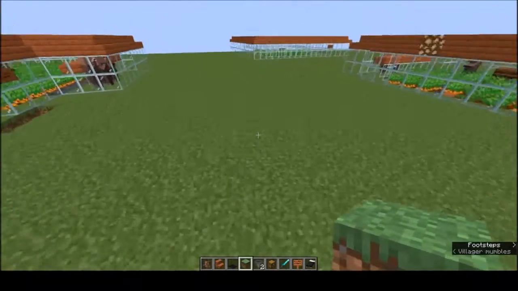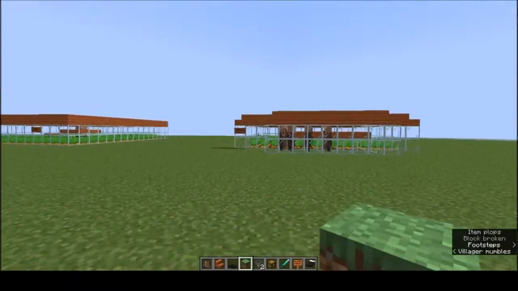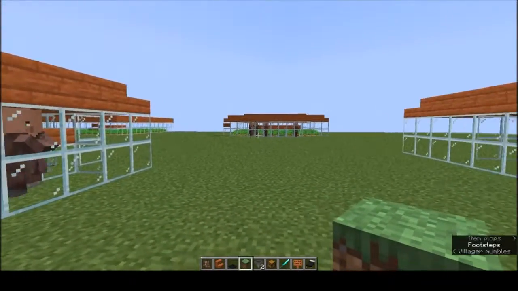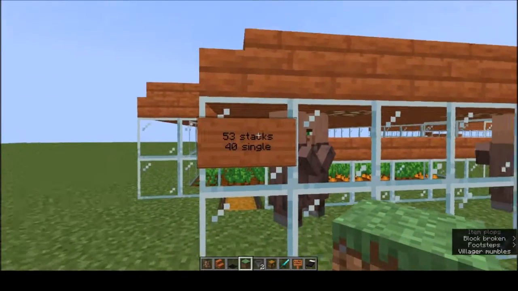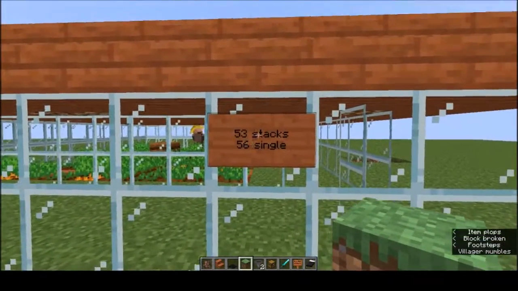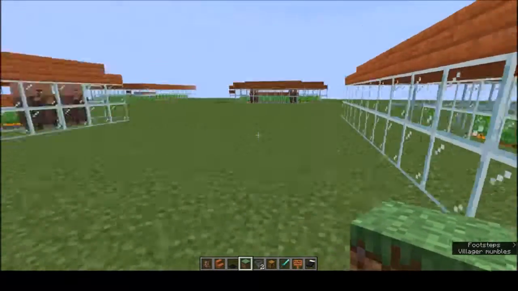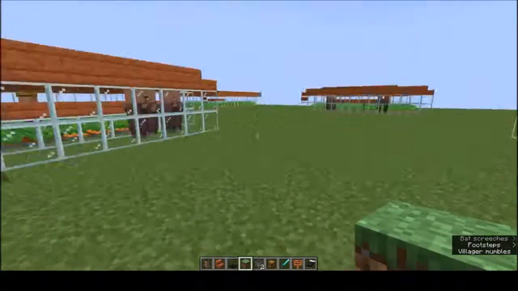But, okay, we got to back up over here. I let these 4, that one, this one, and this one run for 20 hours. And in that 20 hours, we got 53 stacks and 40 carrots. Okay? And this one ran for the same time and got 53 stacks and 56. That's almost the exact same. So these two didn't really matter.